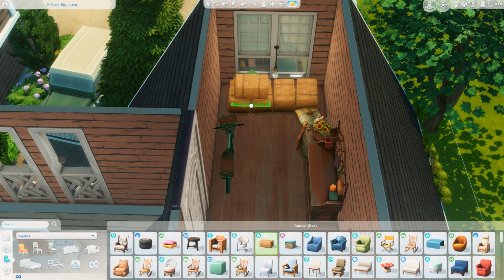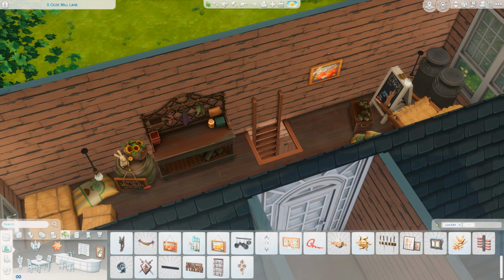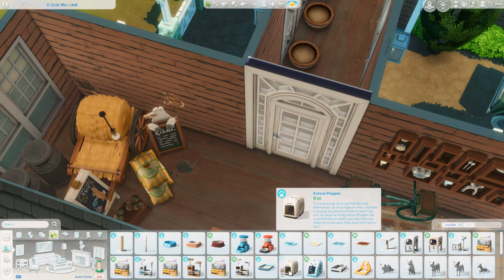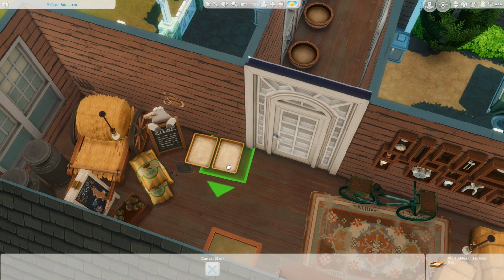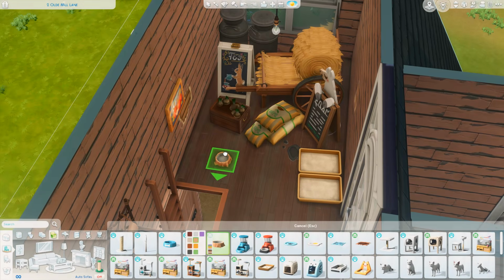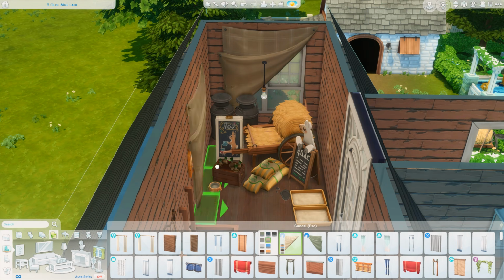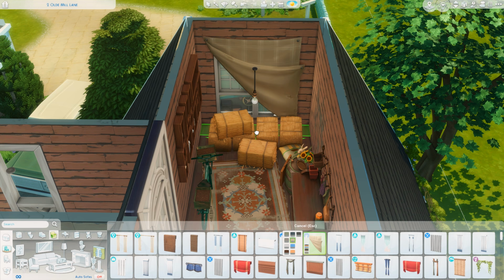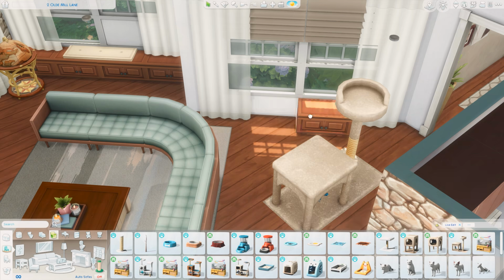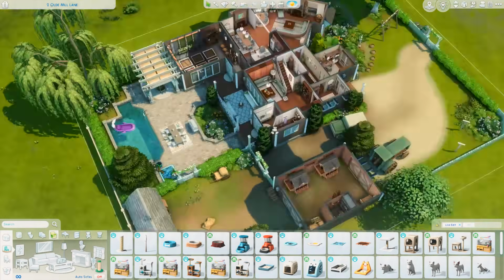I just love cluttered things like this. We also have some extra tools up here, some random little signs and cracks and tears in the walls. And I end up using the curtains that came with Werewolves to put over the windows up here because they look like sheets. And I also added kitty litter up here and a cat bowl and stuff because you can access this space from the upstairs of the other house. So the cat can definitely get up here even though there's a ladder. And I was just thinking it was such a cute idea to have the cats have their own little space in the barn. So that was the idea there.